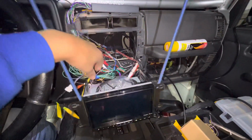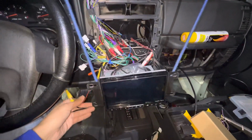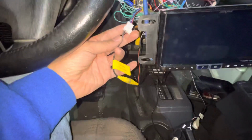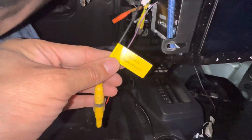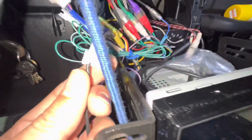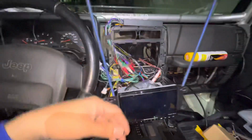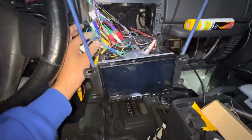But I just got a regular HD camera from a local shop that I'm trying to install, and thankfully Alpine included this adapter. It's just a short RCA cable. It says camera input adapter, and the cable plugs into this big plug that would normally plug into the DVR dual camera system that they have available for like $400 something.